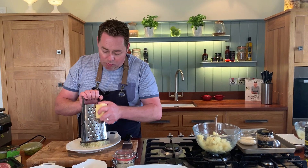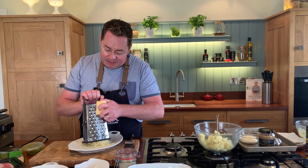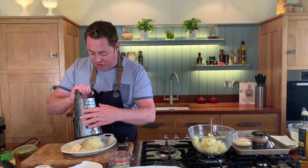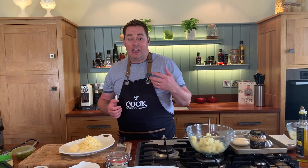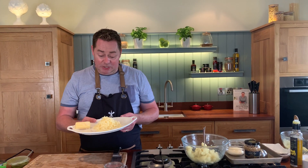I slightly warmed the potato, but it's not hot — just to soften it up a little bit, which just makes it easier. You can do this in the saucepan but I'm doing it in a bowl. It's a really nice cheddar — if I'm doing a wrap or a ham and cheese toastie, that's the cheddar I would use. Kevin Sheridan was involved with the Simply Better team for this fantastic project — it's a really lovely product.